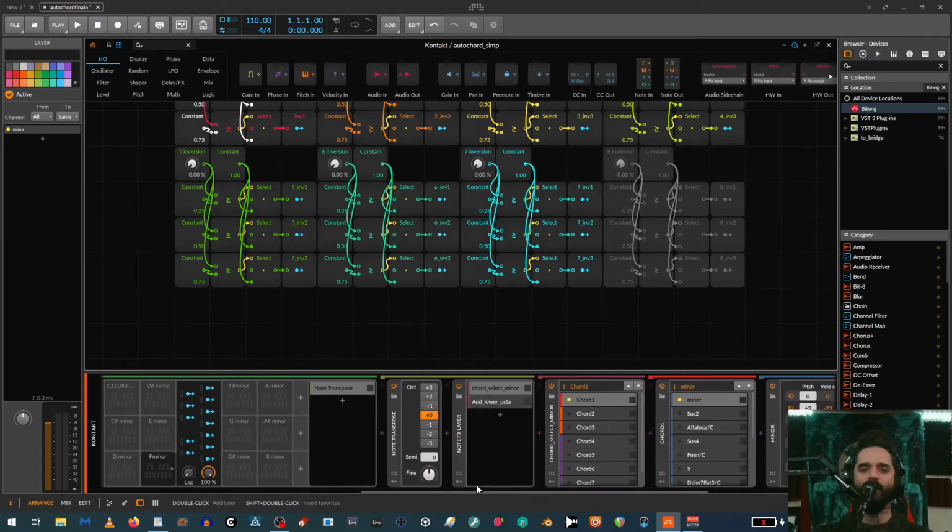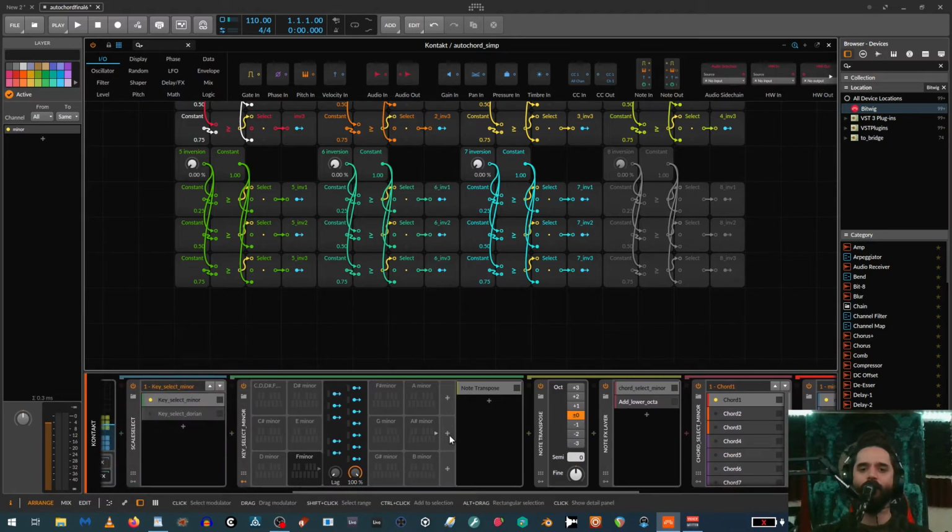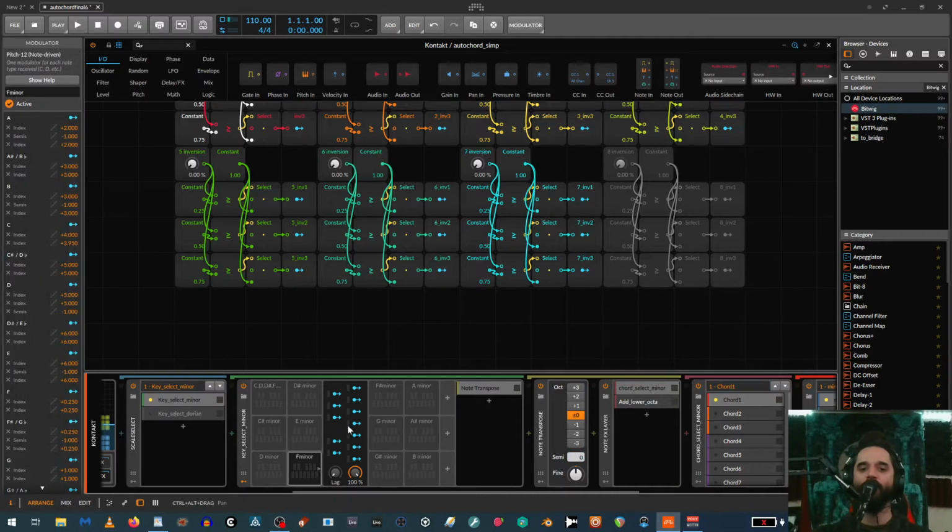The other thing going on, so that there's no possibility of playing incorrect notes, is that this Pitch 12 device over here is also assigned to a note transpose. Whenever I play a note that's not within the scale, it's going to shift it down one semitone, and the assignment for that note will be to the chord for the previous note.